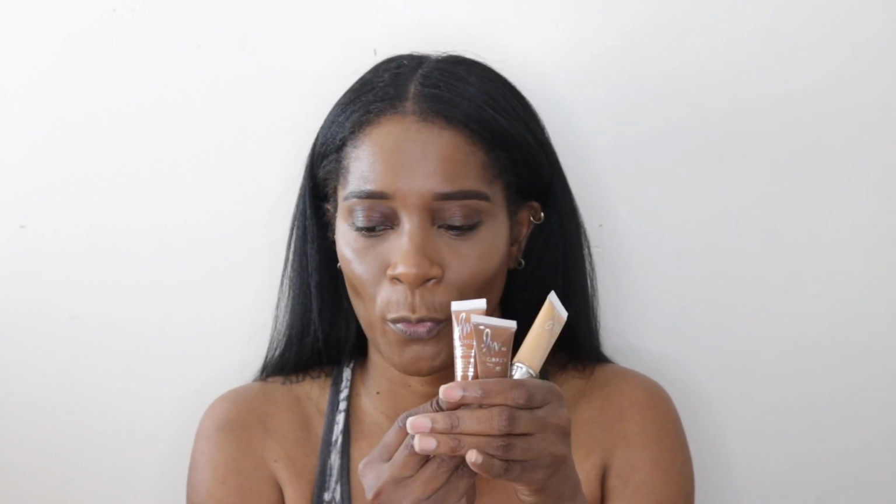I don't have a problem. I don't struggle anymore. So I've been obsessed with these 3. I've since ordered 2 more. They're on the way to me, in the mail. I've been using this shade a lot. This is shade 9, so I got shade 9, shade 12, and this is shade 5.